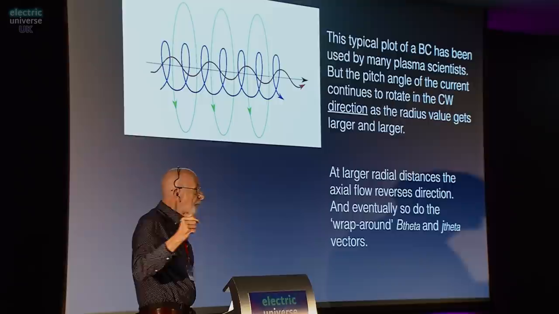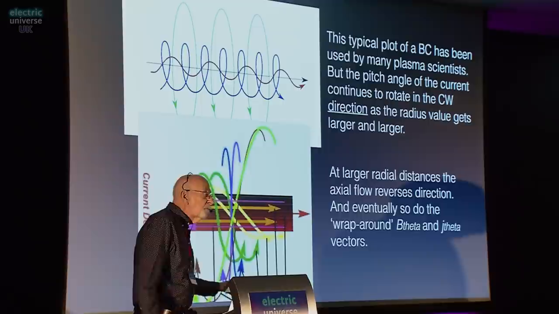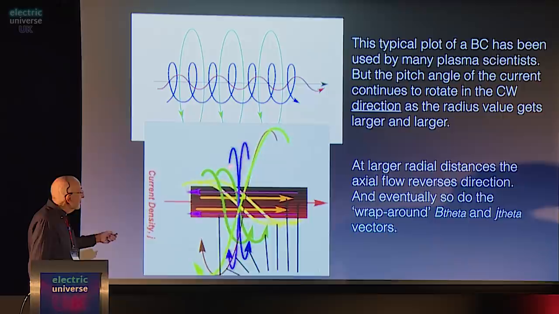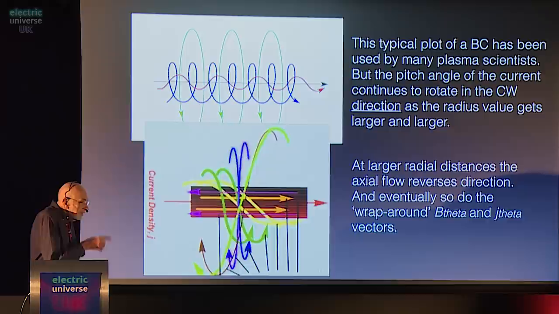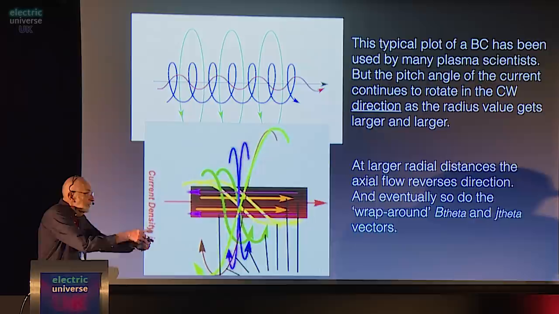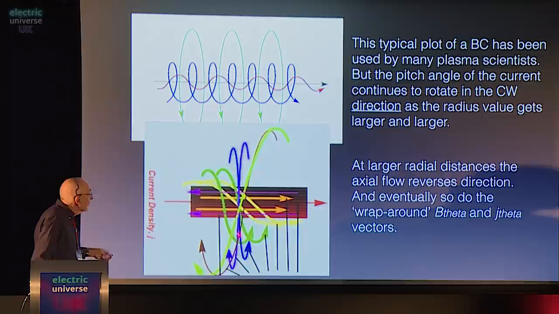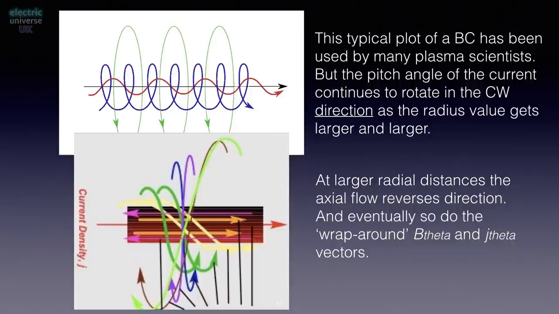So there's a continual wrapping of this, and that's confusing as all get out, I'm afraid, but I'm trying to get the idea across that this blue one is about the last one that's just moving down, but then if you go out a little farther, it just moves back the other way. That's the purple curve there. And then if you go out even farther than that, it begins to really move back against you.